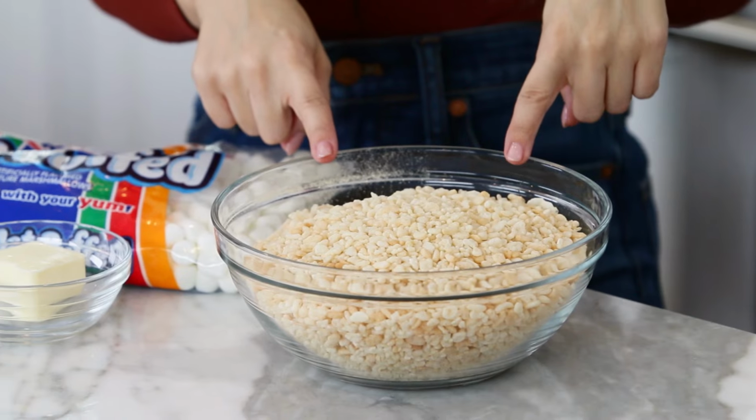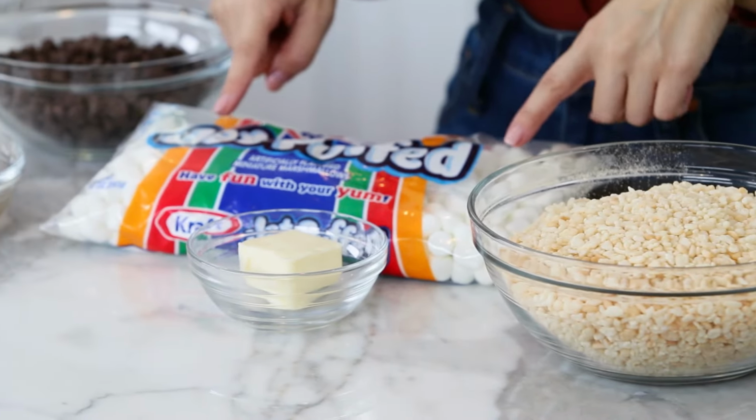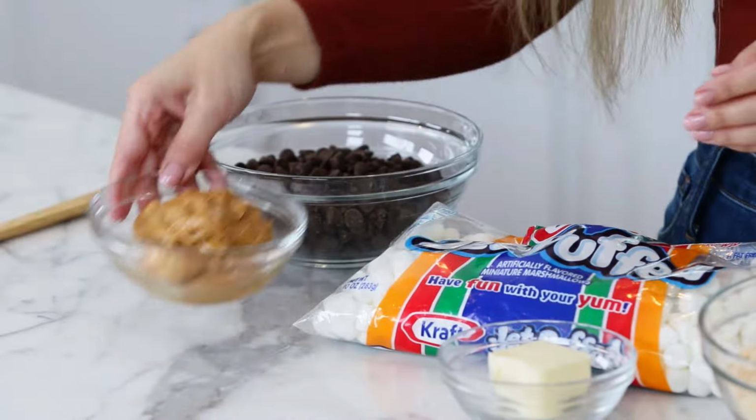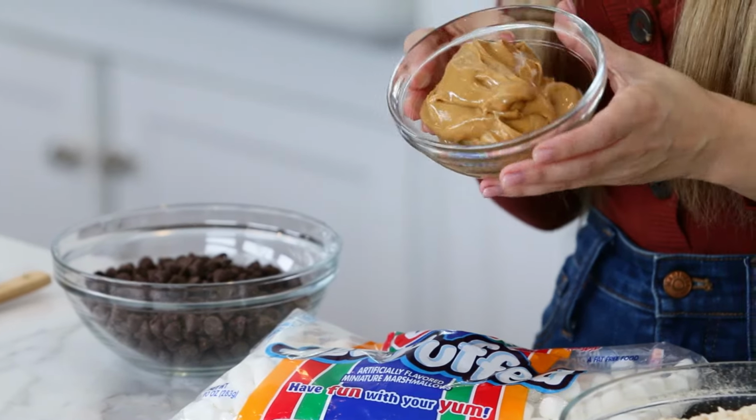And Mike, look what I'm doing. I don't usually do this, but for this treat, I'm gonna top it with melted chocolate, just like the last recipe. So this is peanut butter chocolate, Michael. Yum! For the peanut butter Rice Krispie treats, just like before, you're gonna have 5 cups of crispy cereal, 1 10-ounce bag of mini marshmallows, 3 tablespoons of butter, 2/3 cup of creamy peanut butter. I prefer the creamy because it's just easier to mix in. It's a little smoother. Next part is totally optional, but I'm gonna coat the top of these treats with 2 cups of melted chocolate chips.